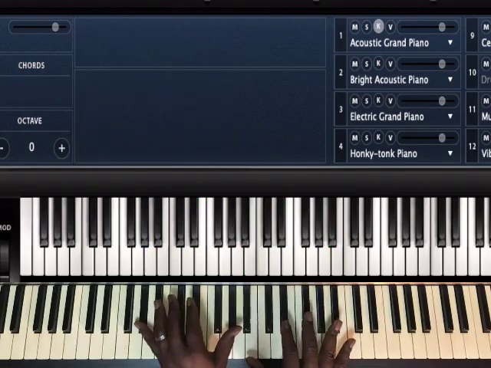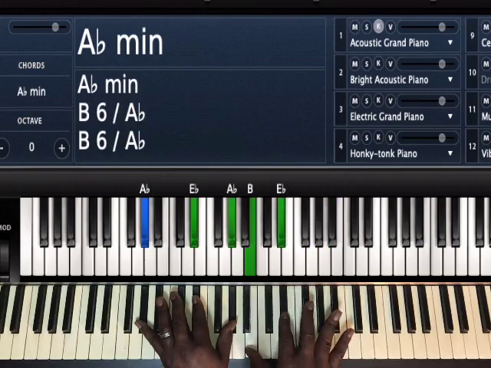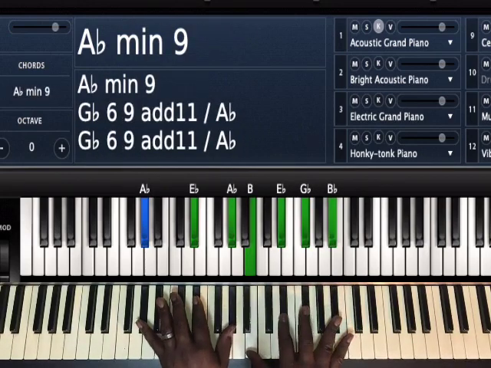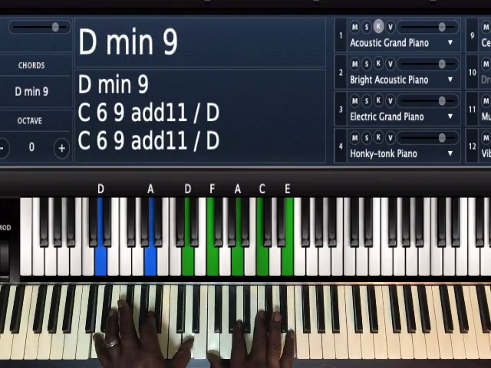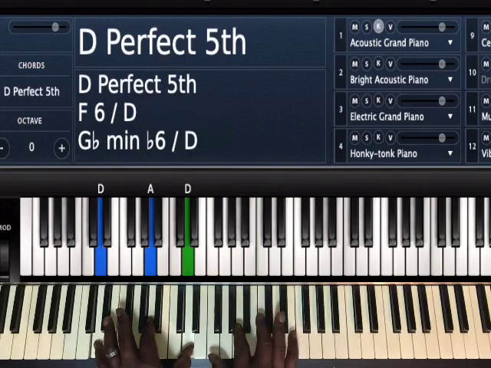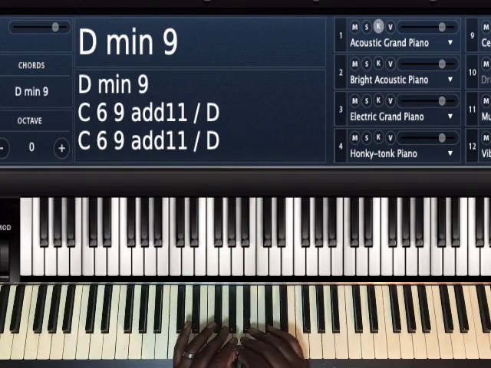Just by playing A flat, E flat, A flat in my left hand, in my right hand I'm playing a 4 chord as a major 7: B, E flat, G flat, B flat. If I was in the key of C, I would be playing a D in the left hand and then an F major 7 in my right hand, the 4 chord. So you play the 2 in your left hand and the 4 major 7, in whatever key you're in, in your right hand.